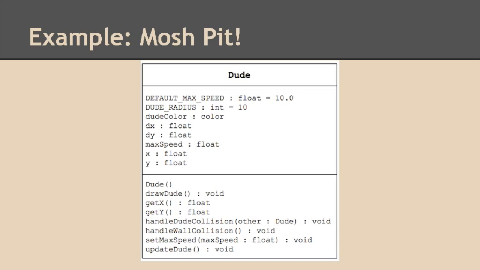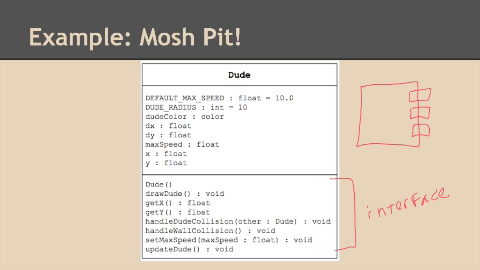Now let's take a look at our interface. So that would be these methods down here. These are the ways that we're going to interact with our dude object. Okay? So previously we had drawn a class like this as a box, and our interface methods are represented by these boxes that are half in and half out of the class. Those are like the buttons that we poke to make this dude do things.